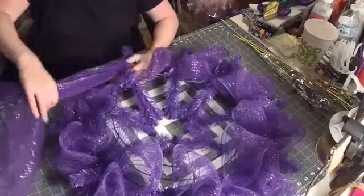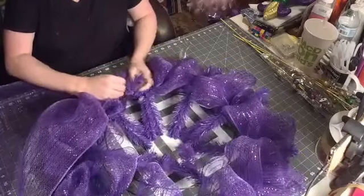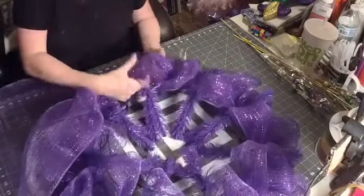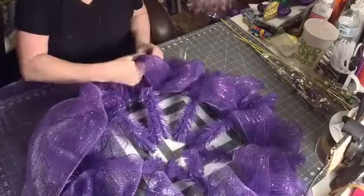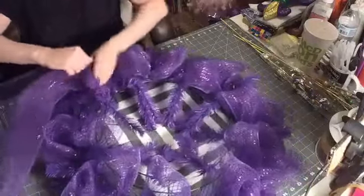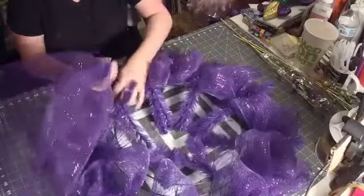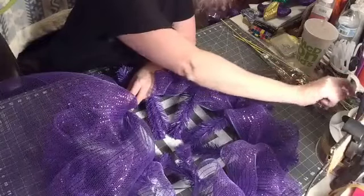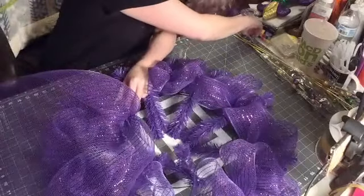1, 2, 3. Okay, so this is the last one on the bottom. Oh, wow. Okay, so we're done with the bottom. So now we're going to transition to the top. So I just take my mesh, just like I normally do, pull it in. I know, isn't the purple pretty? I love it. Okay.